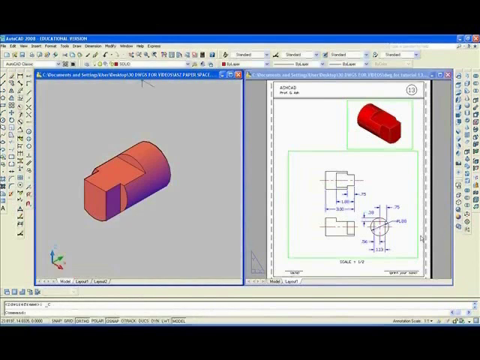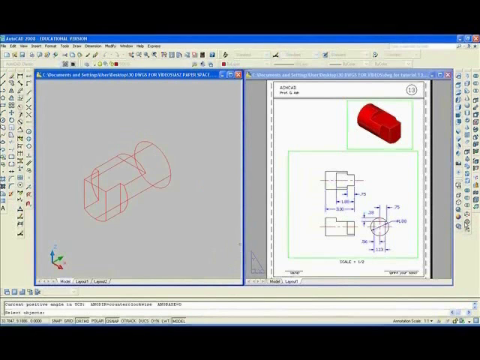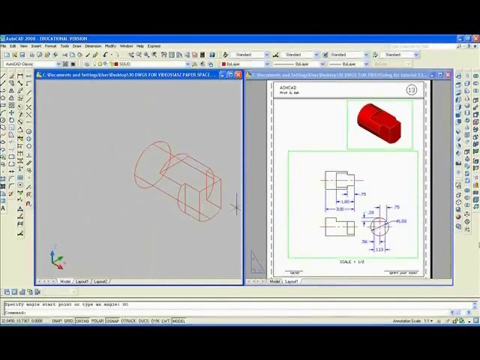Give it some shading. It does look right, but it's in the wrong direction. In order to correct the direction, I'll get rid of the shading, and I'll use 3D rotate to select the object, enter, put it there, select the blue ribbon, and type 90. Hopefully that'll be correct. It looks right.